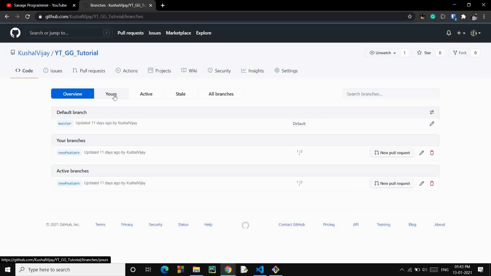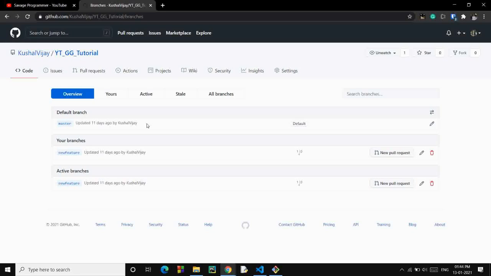So let's go to the new feature branch. Now what is a pull request? For example, multiple developers are working on a project. Now there will be a master branch and there will be some separate branches on which each and every developer will work. Whenever a developer completes some work, they push that code into a separate branch.